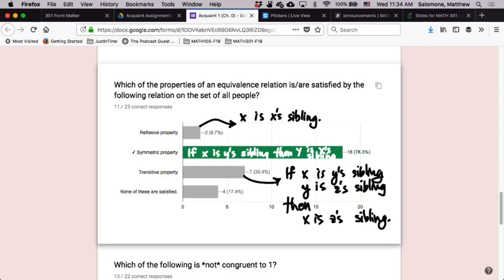Brian and I had a conversation on Slack about whether it was half siblings, or people who have the same parents. Because originally I thought it was strictly biological, so I did put symmetric and transitive. But if you have a different set of parents, maybe you and I would say that we're siblings, and then you and somebody else would say that you're siblings, but if there's a different set of parents in the mix, then maybe I'm not as close to that third person as I am to the person I'm connected to them through. So yeah, maybe not.